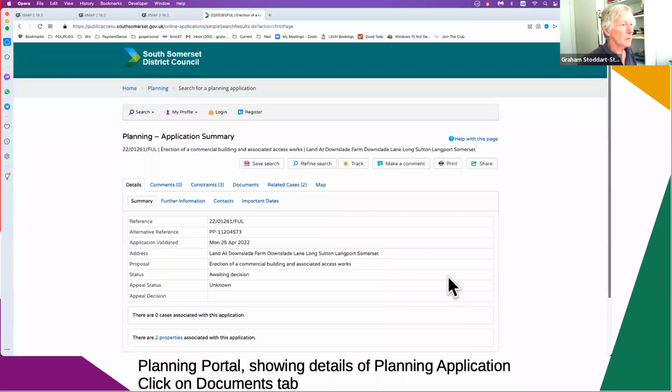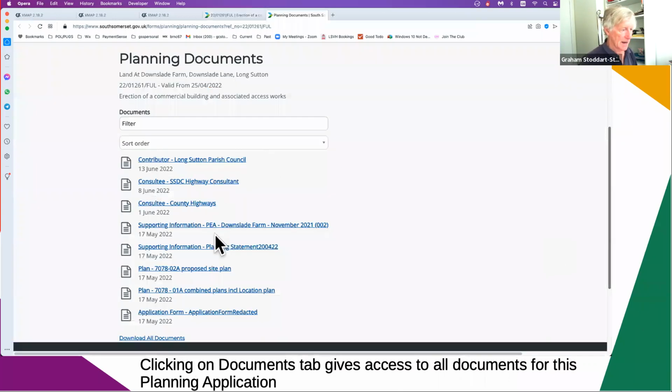Step two, you're probably familiar with this because you're in South Somerset, and this is the South Somerset District Council's planning portal. But again, you're looking to make sure that everybody who's present in the meeting knows where they can go to find out answers later. And if you click on the Documents tab, up comes the appropriate information for that particular application. And when we put a planning application into Parish Online, we make sure that the link in it goes directly to this particular page. So you can always look up the documents for whichever application you're talking about.